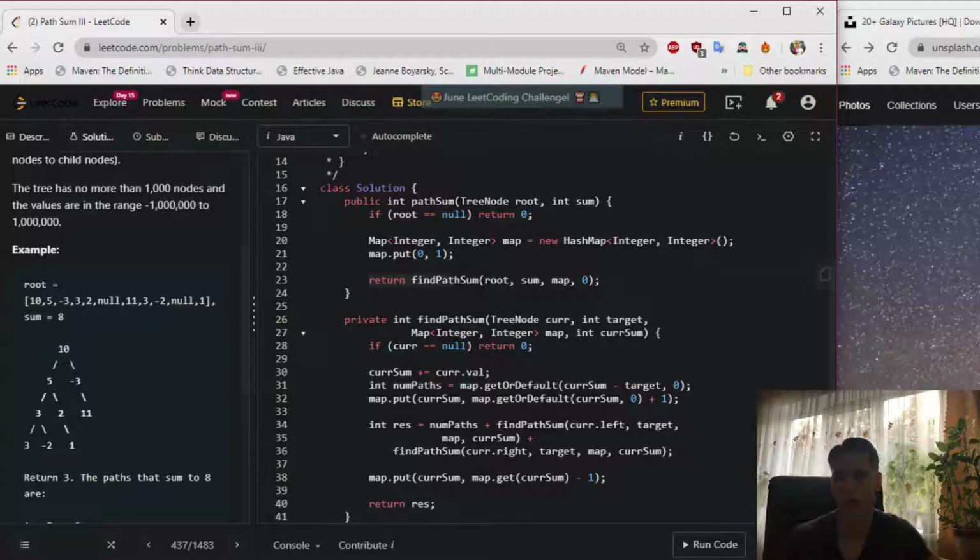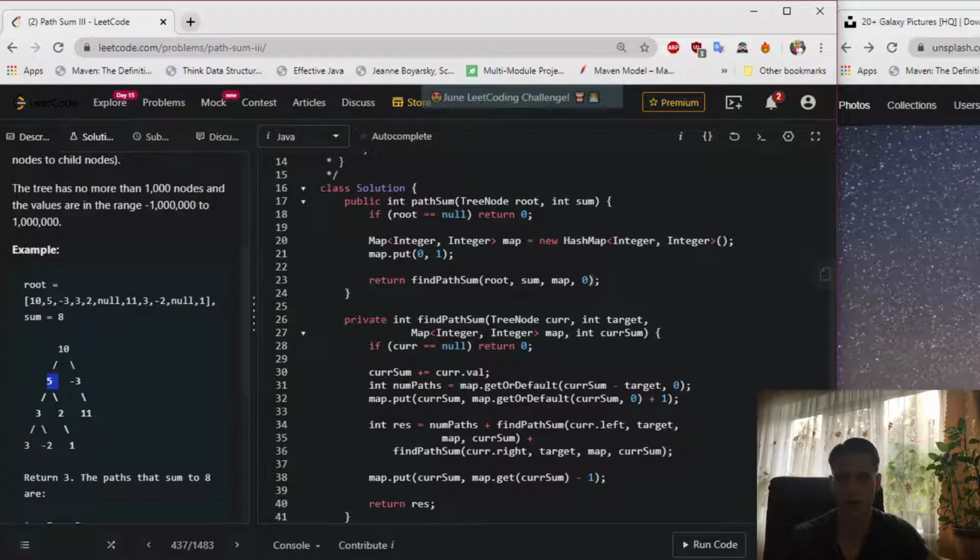Then we return findPathSum, we pass root, we pass sum, which is the target, we pass map, and current sum, which equals 0 initially. We check at each iteration if current equals null, then we return 0. When we are doing depth first search, we add the value of the current node to the current sum.